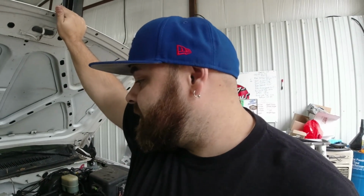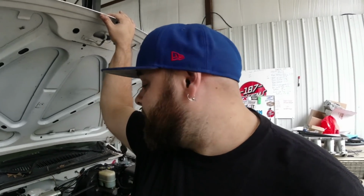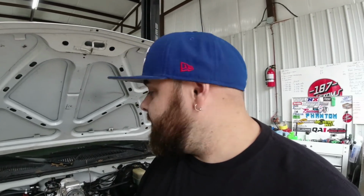My next goal with the truck: I ran my 9. I've been chasing that number for 10 years. Ran it pretty easy. There was a lot more potential left in the ProCharger combo, but I'm ready to try something new. I've met my goal with every power adder I've tried. I started with nitrous, obviously, where everybody starts. Met my goal there. Then I got the ProCharger. I met my goal there pretty easily. The only one that's really kicked my butt over the years is a turbo. I've had a turbo a couple different times, and they have run less than stellar. So I'm gonna try it again. I know a little bit more about how things work, I guess, now.